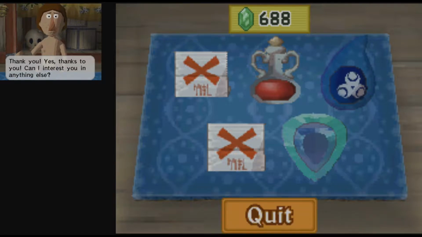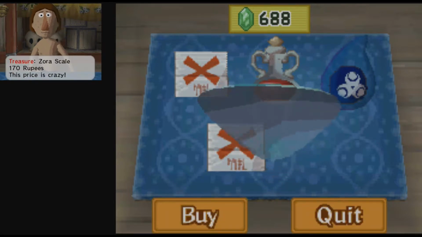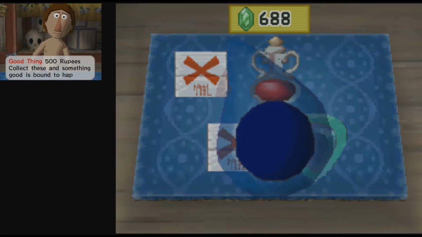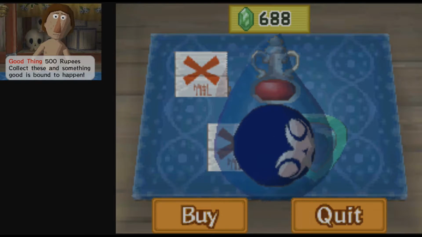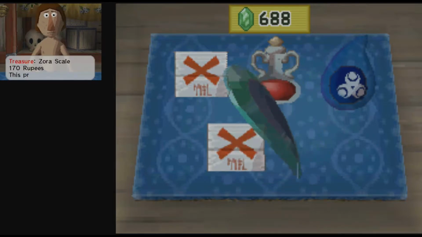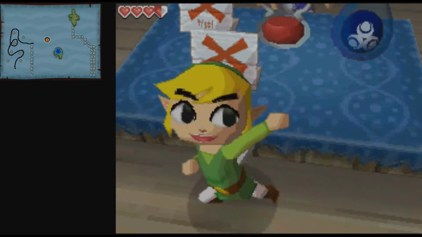As it turns out, he doesn't sell different things depending on where he is in the world, so that's good to know. Zora scale. I don't even know if we want to buy this thing off him. Maybe we'll get the good thing, as it's referred to. Actually, I have decided immediately not to do that, because that's 500 rupees. As far as I'm concerned, that is way too expensive. Even the Zora scale is more reasonable. Let's just buy the thing.